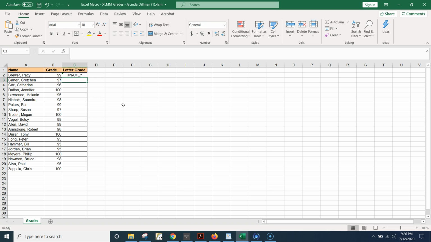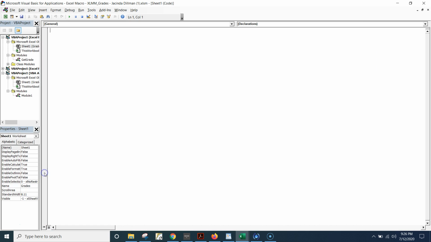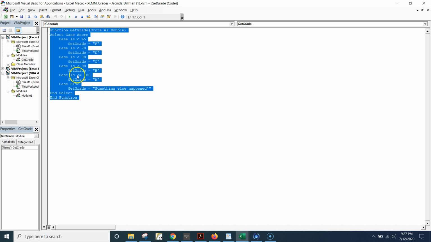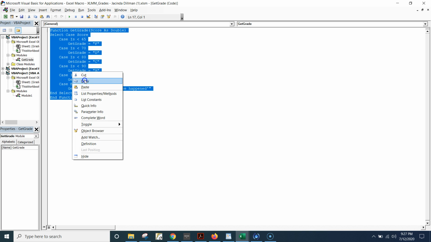And when I go in here and I press the enter key and I see this name error, the one thing that I'm thinking of right now, because this is probably the biggest problem you've got, when I go to view the code, what I see here is that you have your module named getGrade. Well, the module shouldn't be named the function, which is right here. So I think that's where the naming error is coming from. So one of the things that we could do is we can copy this.